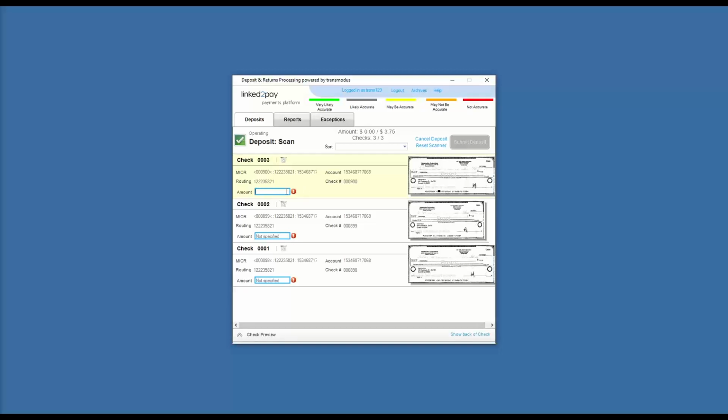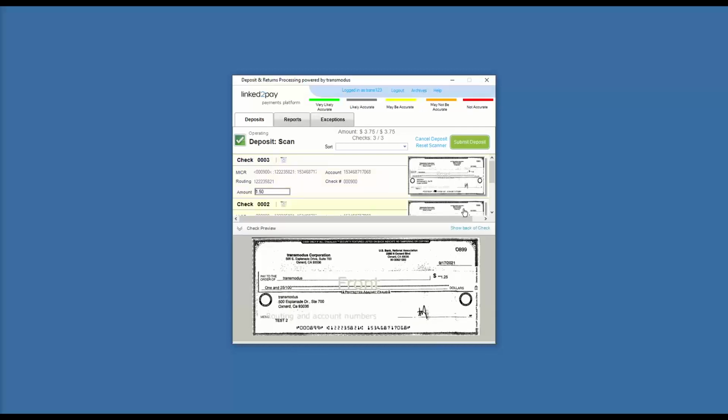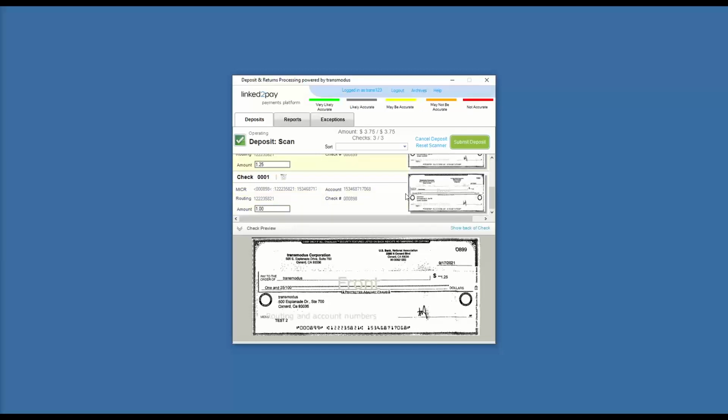Okay, so you see it's thinking, and it's gonna populate the amounts. So there it goes. Takes a minute. Yeah, I see it. So you see that they pretty much match, 150 there. This one's 125, and then $1.